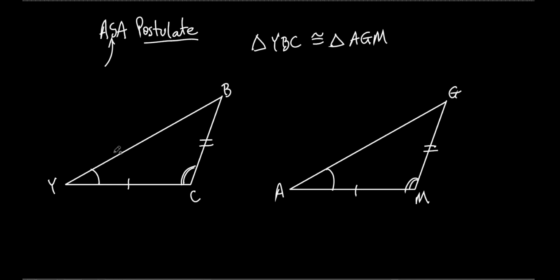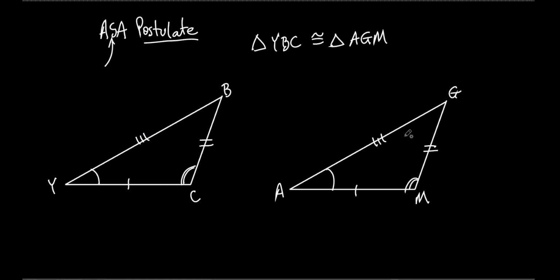What about this side YB? What side over here is equal to YB? AG. And again, how do I know that? Well, you say it looks like it's over here on the left-hand side. Yeah, that's an easy way to look at it. But again, what if it was flipped or twisted? How would I know? YB is opposite angle C, which has got the two arcs. Come over here. Here's the two arcs. What's opposite the angle with two arcs? AG. So this side is going to equal this side right here. Does that make sense?